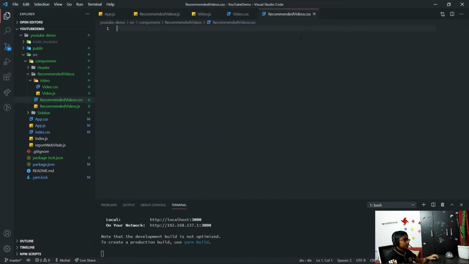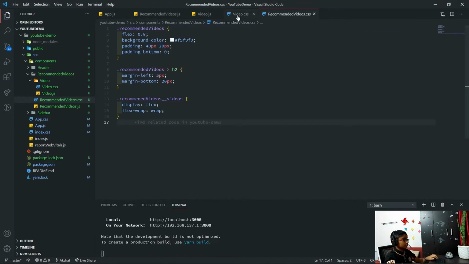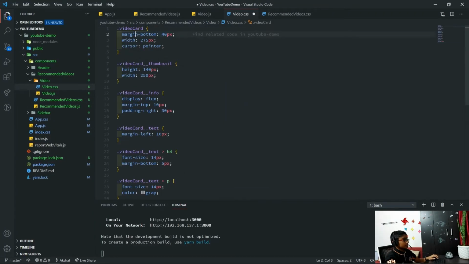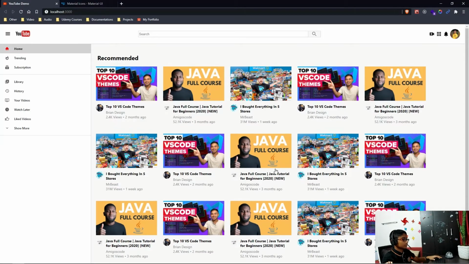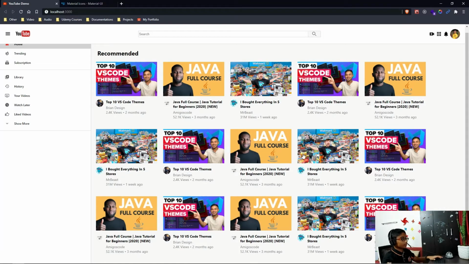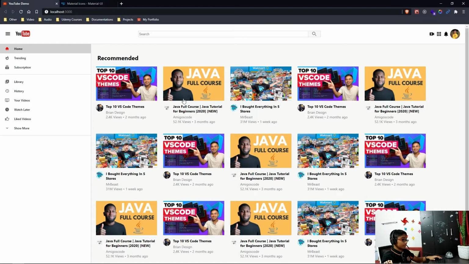Now we will just go ahead and style this thing. So recommended videos.css and video.css, I'm just going to put in the appropriate CSS that's needed in both of these files. So paste it in like so. And for the video, here, I'm just going to, of course, again, replace video card with video, like so. Let's see. Okay, good. Save that and come back here, and that's how it looks. So now we've actually got the recommended video section done.